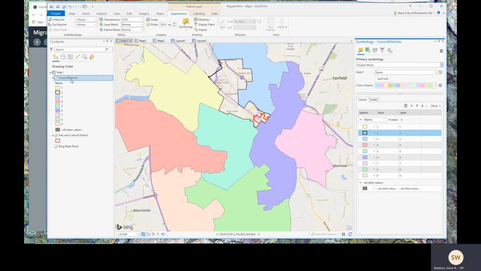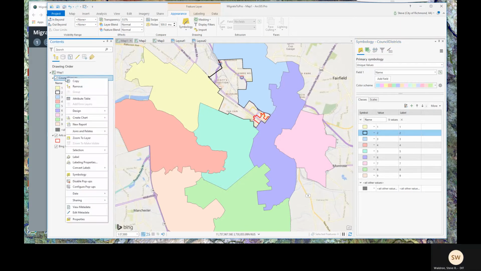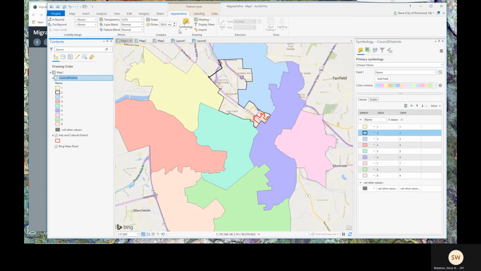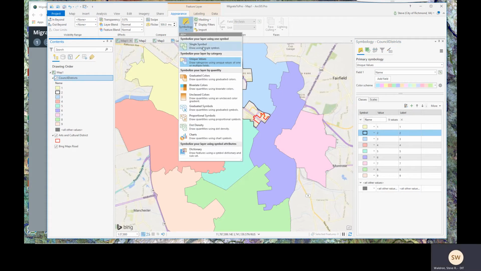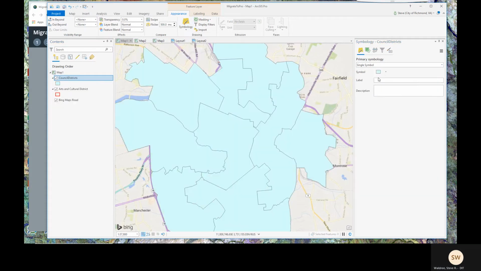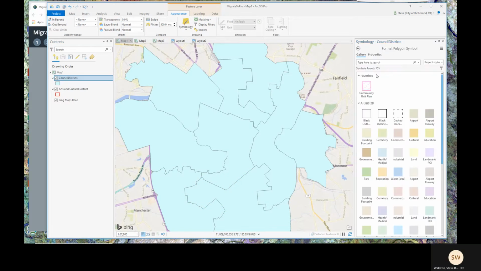Let me change this back. So that they are being symbolized as a single symbol. I want them to be transparent.